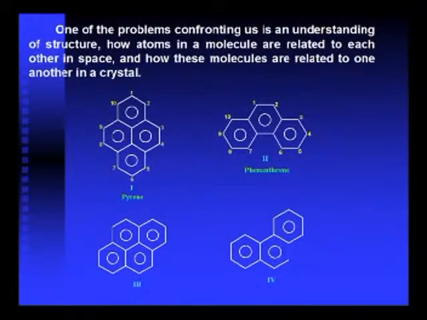So now we can come to the conclusion: structure number 3 is not a new compound, it is equivalent to only pyrene. The equivalent positions which you have allotted to the compound pyrene can be given to compound number 3 also. Similarly, compound number 4 is not a new compound, it is also equivalent to phenanthrene. So if you are capable of finding the equivalent positions in a particular molecule, then as a chemist you can predict the properties of the molecule, their biological activity and also their future applications.